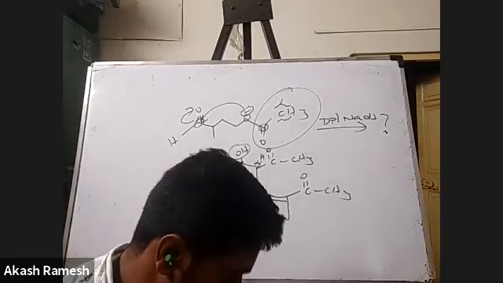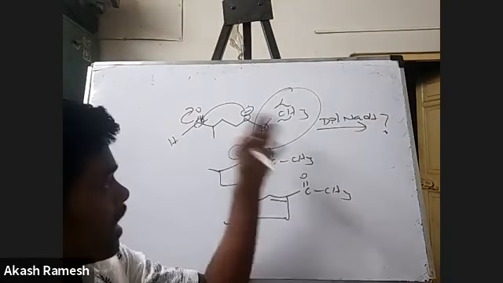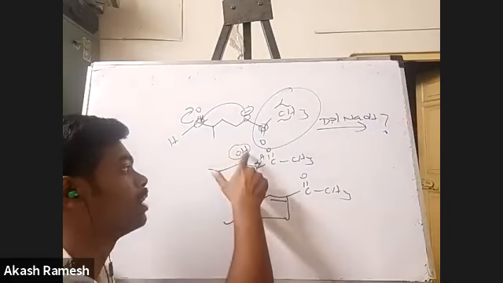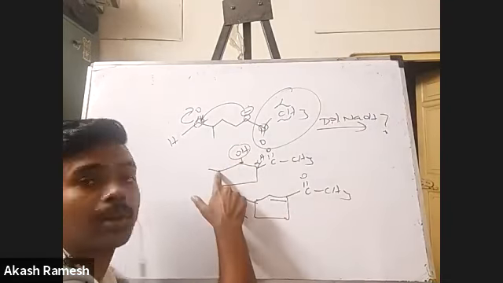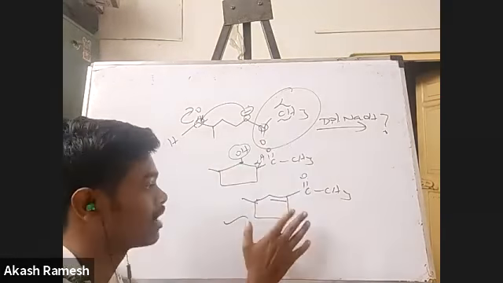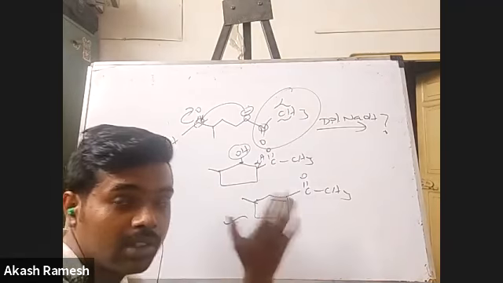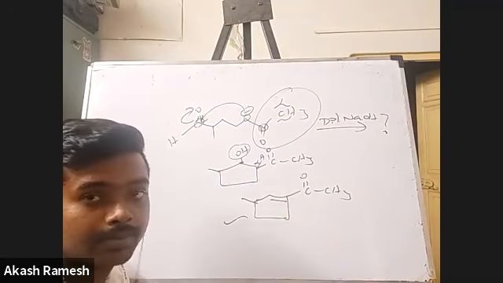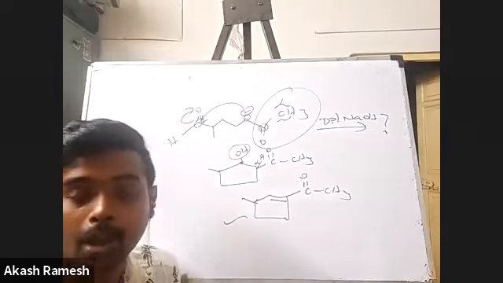Okay, right? But at least everybody understood how this product came. If at all I followed Saytzeff's rule, I removed H from this and OH from this and H from this, I would have found a double bond here, right? But that I should not do because I should form an alpha beta unsaturated aldehyde or ketone. That is why we're ending up with this product. Okay, has everybody understood how I got the product?